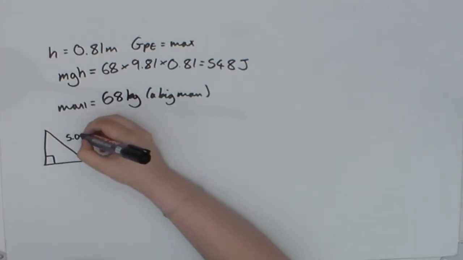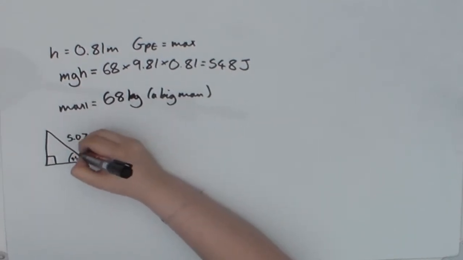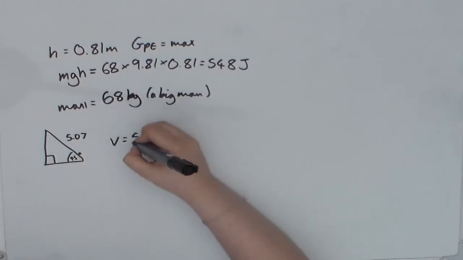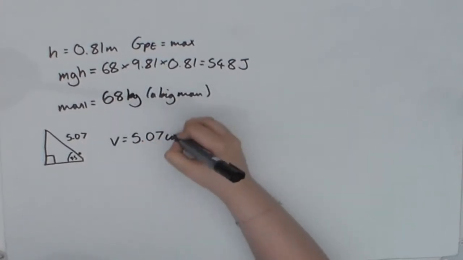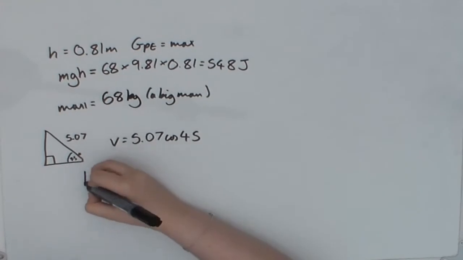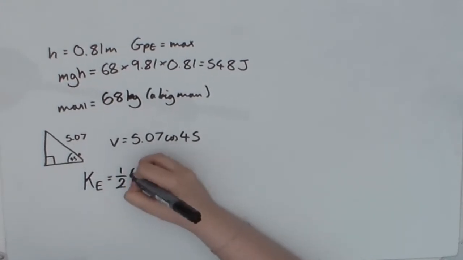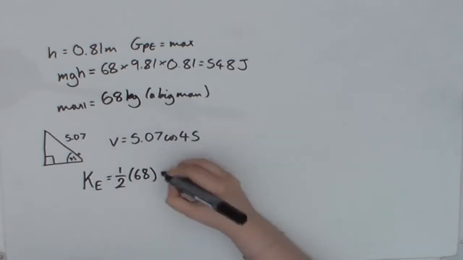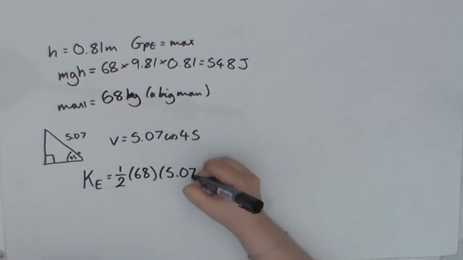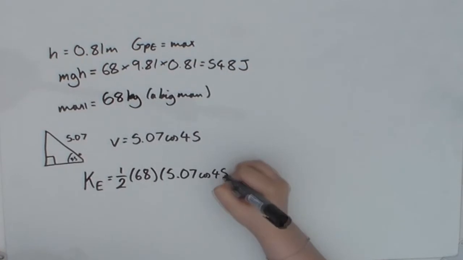Since all the force is applied to Falcon instantaneously, we can assume his horizontal speed is constant. Therefore, at any given point along his path, his minimum kinetic energy is given by the equation 1/2 times mass times velocity squared. Plugging the numbers in with the horizontal component of his velocity, found with a bit of simple trigonometry, gives us a minimum kinetic energy of 122 joules.